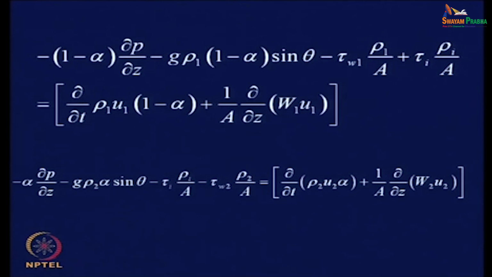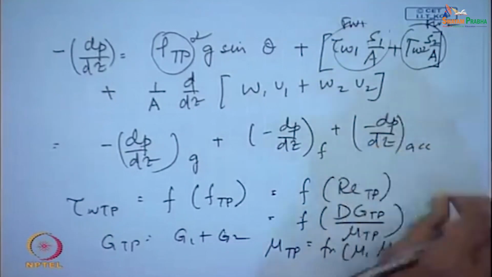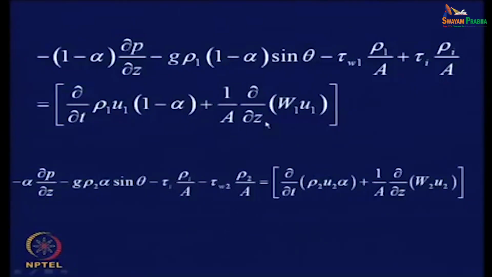Agreed? Now, in presence of mass transfer, what do you expect? We will first discuss this and then we will go for expressing the pressure gradient in terms of known input parameters. Okay. So, for the time being, can you tell me that when we are having or in presence of mass transfer, what sort of change do you expect in these two equations? If we can find out the changes in these two equations, and then accordingly we can incorporate the changes. Now, none of these terms are going to change, is not it? The only thing which is going to change is tau I here and tau I here. Only tau I is going to change.